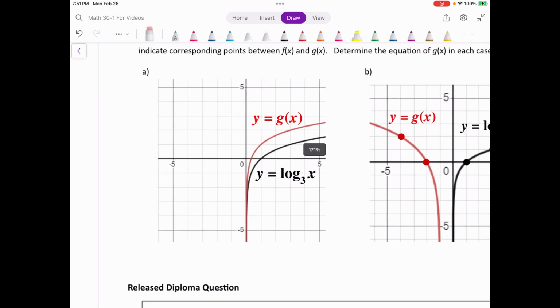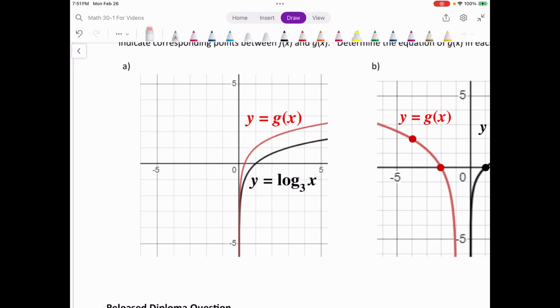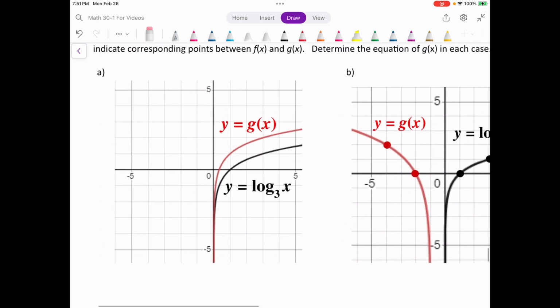Well, this one actually looks like a fairly simple transformation because I'm noticing the shape of it hasn't really changed. It's really just the location, right? For example, look, like I go here, it's still the same shape, right? Over 2 up 1 is still over 2 up 1. It doesn't look like it's been vertically or horizontally stretched, right? It also doesn't look like it's been horizontally translated. In fact, if I just pick a point on this one, the corresponding point on y equals g of x is always just 1 unit above it, right?